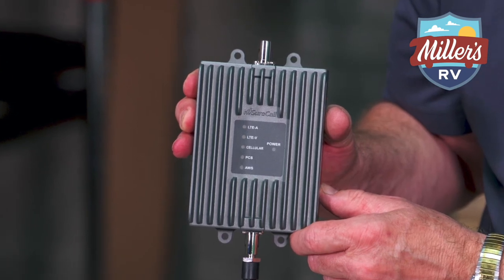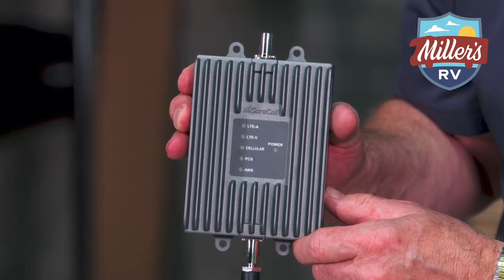I've got some b-roll of what the Range Pro looks like on the outside — that antenna — and what's on the inside is actually this broadcasting unit here. The antenna on top picks up the signal, comes down, and rebroadcasts it through this Range Pro booster. Personally, I like this better because I spend more time on the road than I do at campgrounds — that's why I added it to my RV. It improves my cell service, and we use our phones for hotspots, but you can have a standalone hotspot as well.